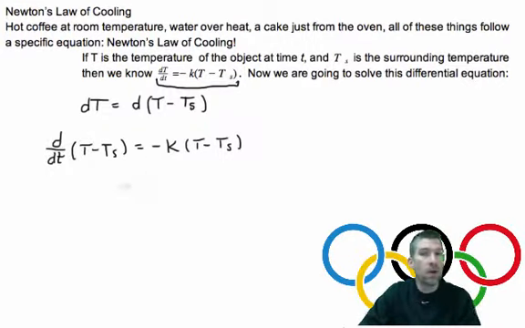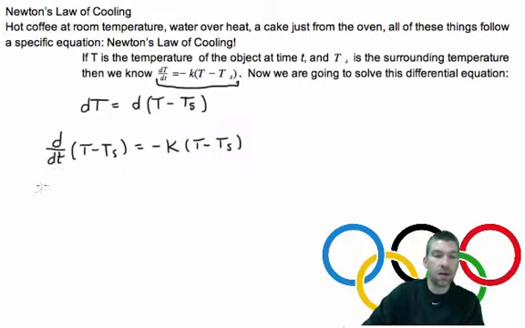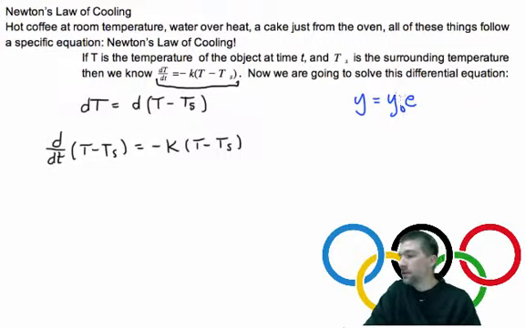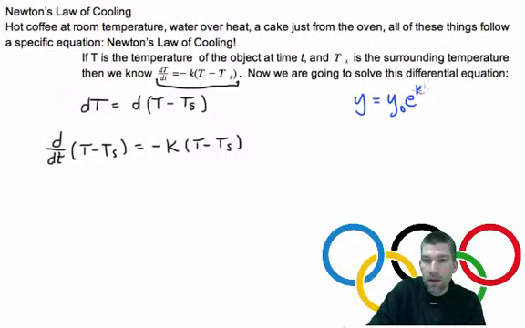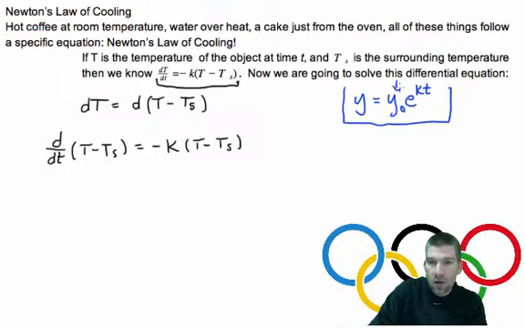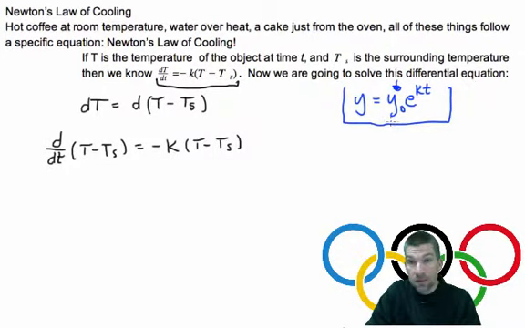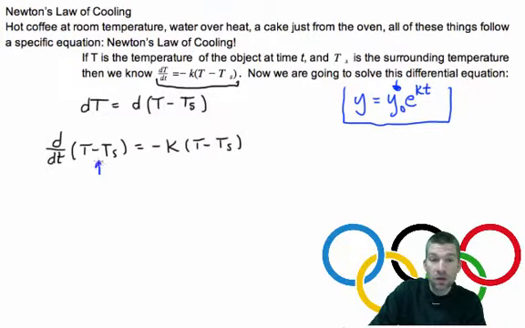And so we can, again, go one step further with this and separate our variables and do all our integrating. But basically what we're using is our law of exponential change. So let's just rewind real quick. Law of exponential change has this shape: y equals the initial amount, e to the kt power. Okay? And so back to Newton's law of cooling, what this does for us is it takes our original initial amount, and for us, our original initial amount is going to be that original initial change in temperature.